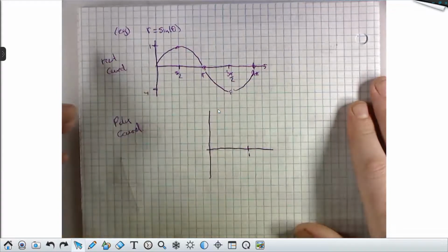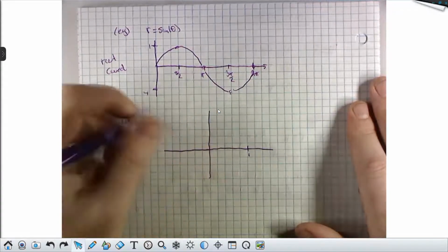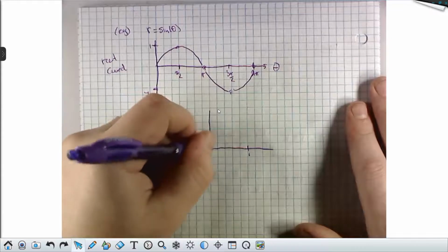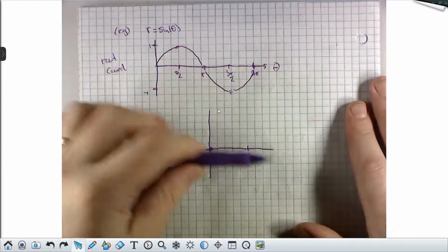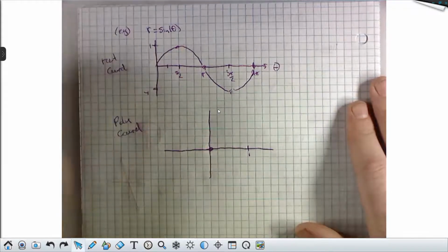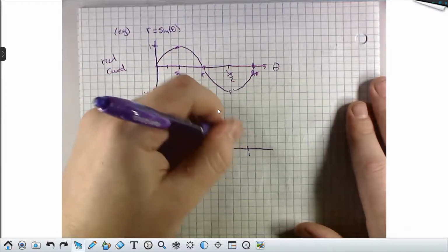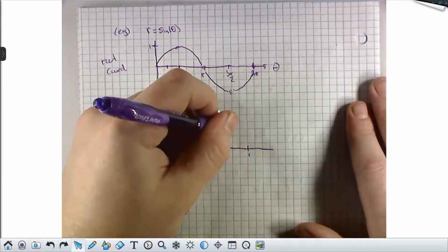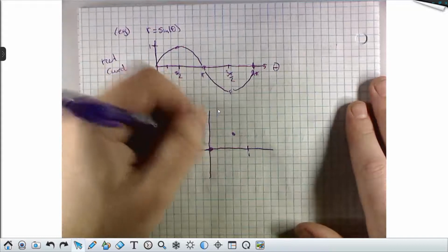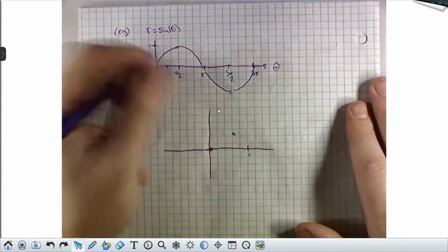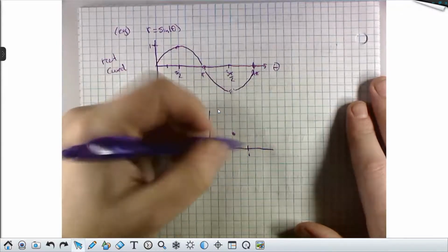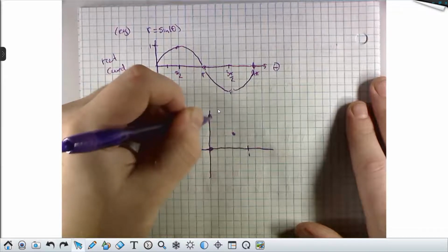And this is 1. We start out at 0, 0. When theta is 0, this is my theta axis, this is my r axis. When theta is 0, r is 0. If I rotate up a little bit, my r value starts to book out. Again, you could check like pi over 4, you get root 2 over 2, so it's like 0.7. So it'd be somewhere around here. By the time we rotate all the way up to pi over 2 here, our radius has come all the way out to 1. So we're going to be up here.